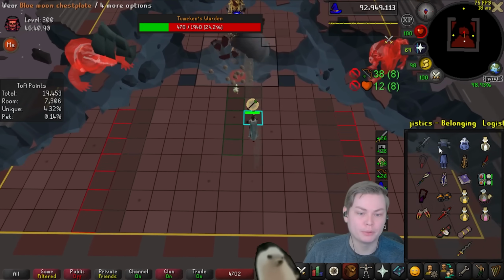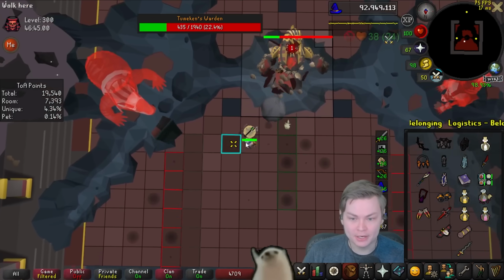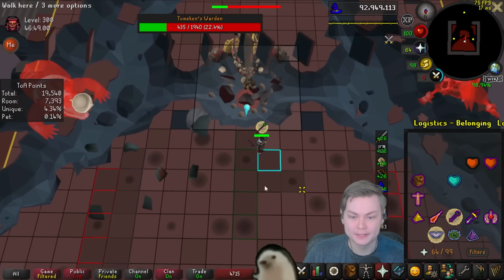Typically in a 300, you have plenty of DPS, and you don't need to worry about last row. Basically, the tiles are peeling away behind us. Okay, I did 20 BGS. I'll take it.